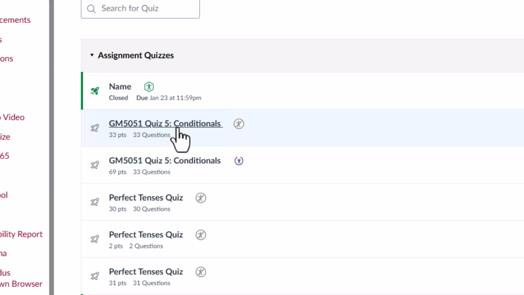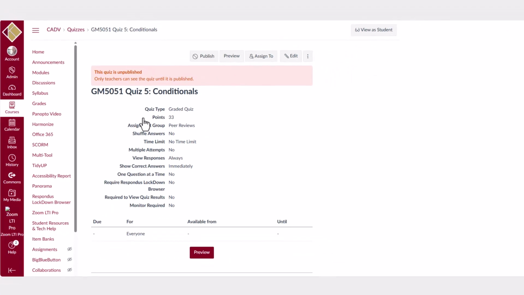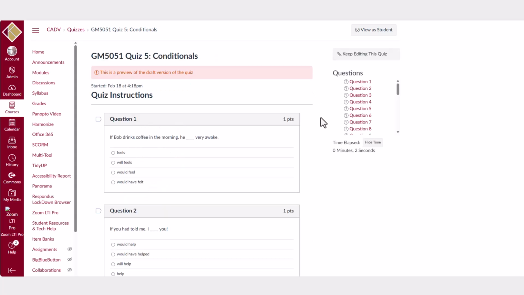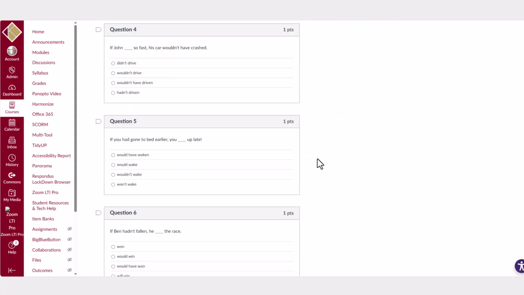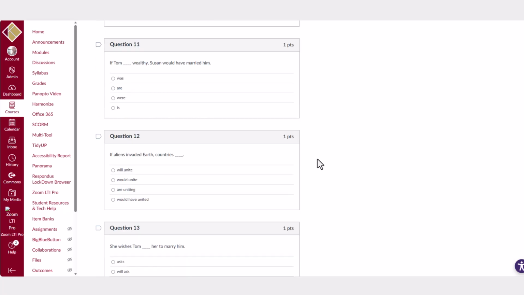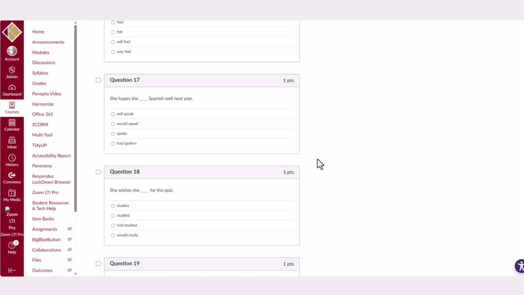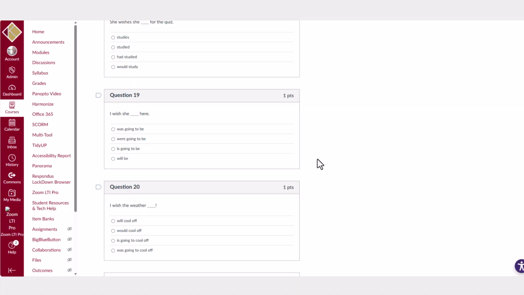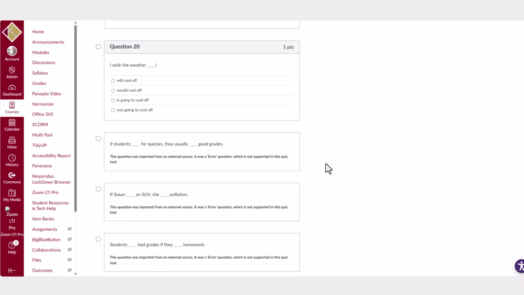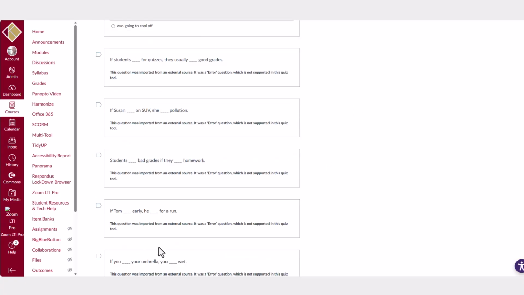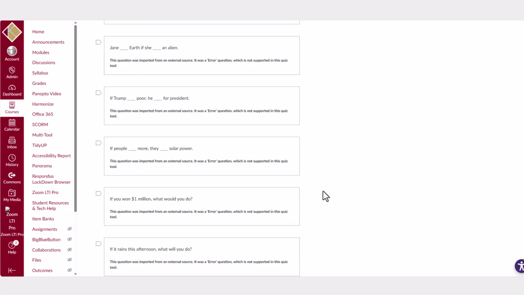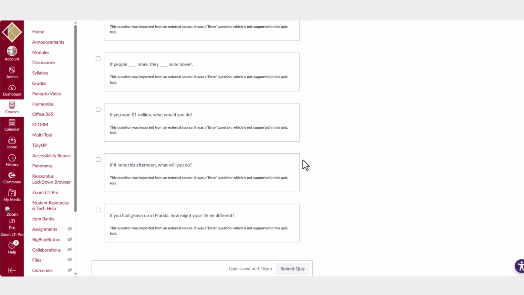Let's look at it and see if this is something that can be fixed easily in Canvas, or if it would be faster to regenerate the QTI file. Okay, the first 20 questions, which were multiple choice questions, are set up perfectly. ChatGPT is great at turning multiple choice questions into a Canvas quiz, but it sometimes requires multiple iterations for other formats. As you can see here, the fill-in-the-blank and free writing or essay answer questions have received errors.